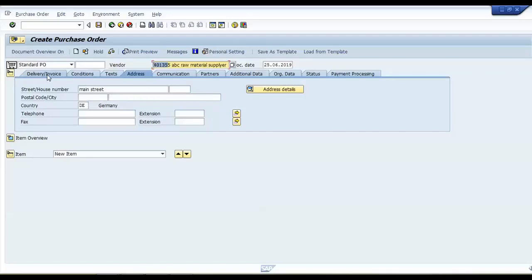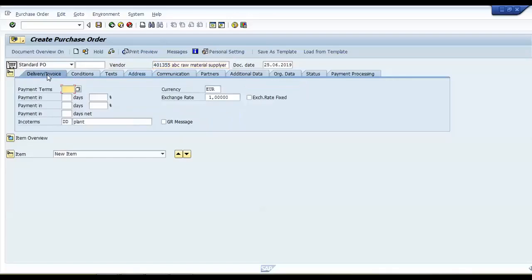Now second thing, I will click on the delivery / invoice tab. So this is Incoterms. These Incoterms we have mentioned at the time of creating our vendor master. So the system has pulled that data.